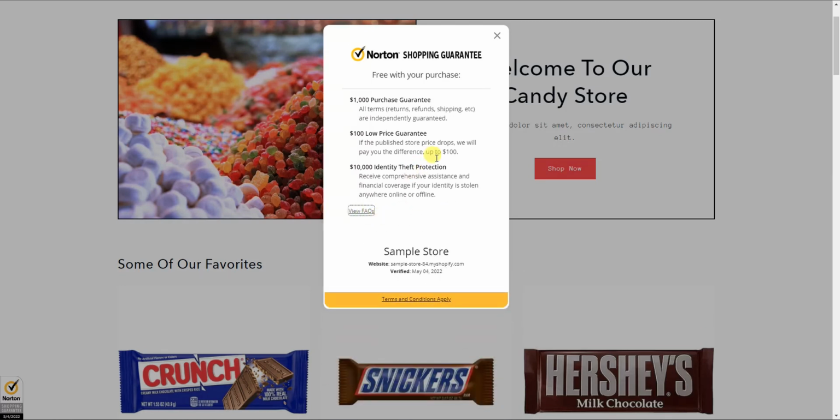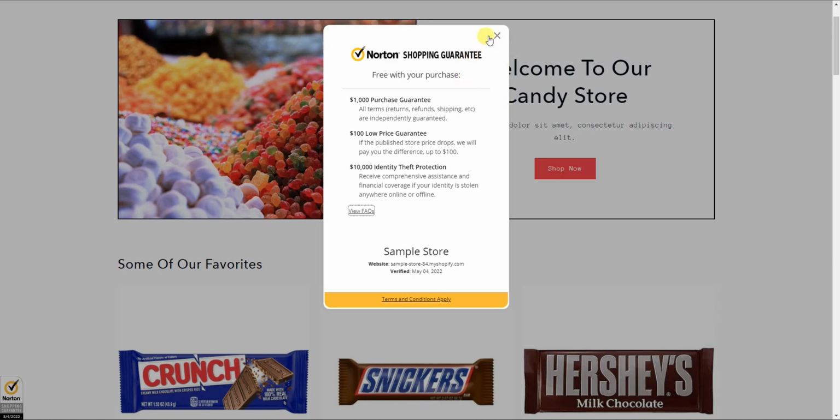This is a lot different than your standard trust badge because it actually provides a lot of additional benefits for the customer, not to mention that Norton is a very trusted and well-known brand throughout the internet space as it is. So a lot of people will see this badge and feel a lot more comfortable with their purchase and feel like this site is more reputable, because one of the main issues with people being able to create sites so easily with platforms like Shopify is that there are so many new stores coming out every day. So from a consumer point of view, no one really knows who to trust. That's where using the Norton Shopping Guarantee can come in.